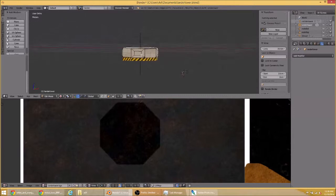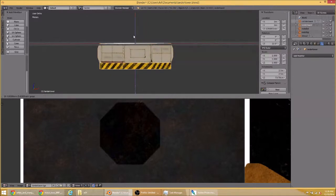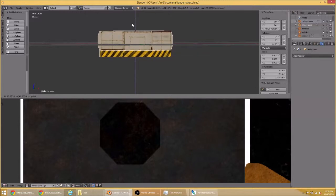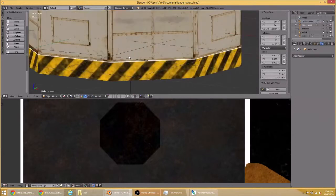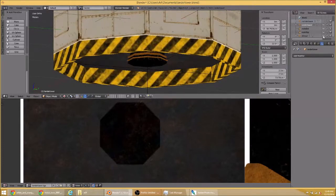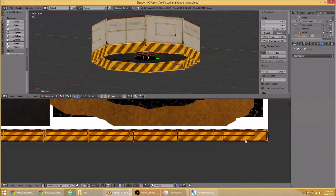I'm going to export the FBX. When you export FBX you create a file that you can already use. You can import a blend file from Blender directly, but I like using FBX because it handles the animations smoother. Whatever is at the center origin — the 0,0,0 mark in Blender — that is the center of mass of your object. You can adjust it in Unity, but it's easier just to get it right here. So I'm dragging the whole thing up to put the center of mass where I want it. Before, the very top center of my piece was at 0,0,0; now I'm dragging it up to the center of mass somewhere inside the fuel tank — that's a more realistic place for the center to be.